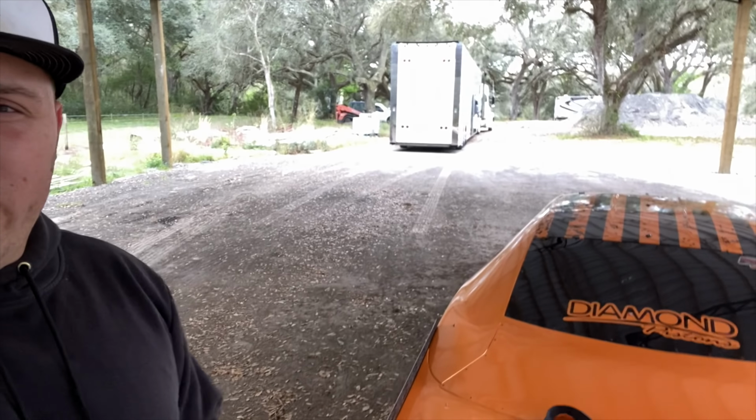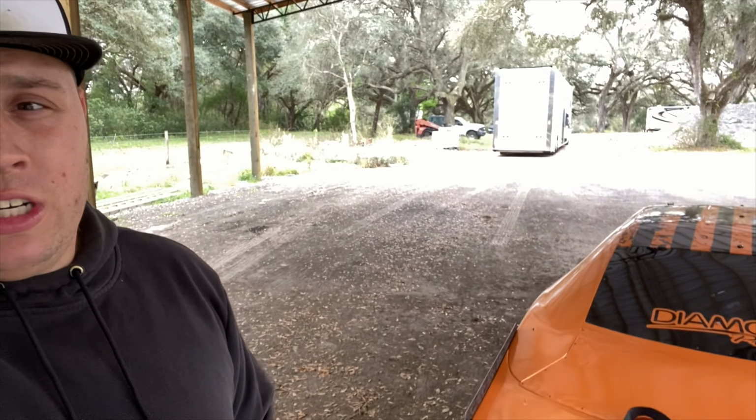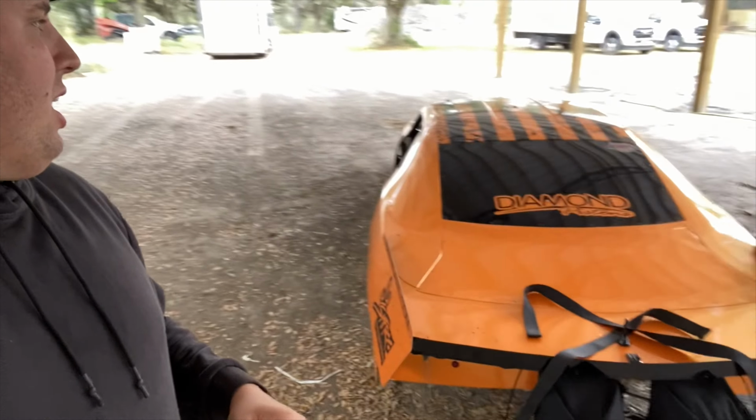Dad's about to back the rig up, because we do have to hook it back up to the power in the pole barn, so we ain't out here just running the generator nonstop. But we're gonna get everything ready for y'all.